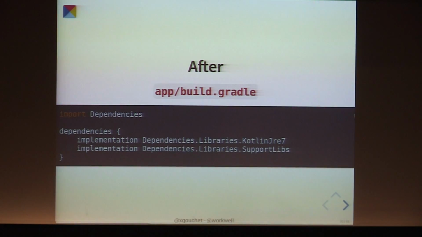And because everything is centralized inside your build source, it's in a jar whenever Gradle is going to read your build.gradle. So you can change the libraries for all your projects in one place. And if you need, for instance, you're using Retrofit and you want to add another extension to Retrofit, you can just add it inside the dependencies object, and it's going to be there for everyone that uses it. So pretty useful.